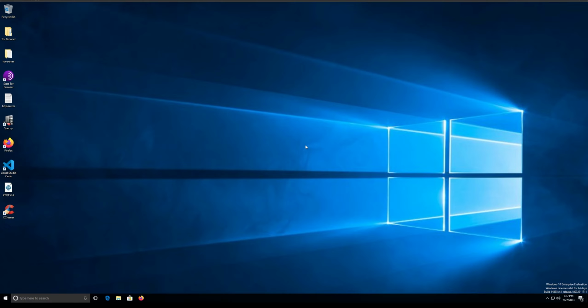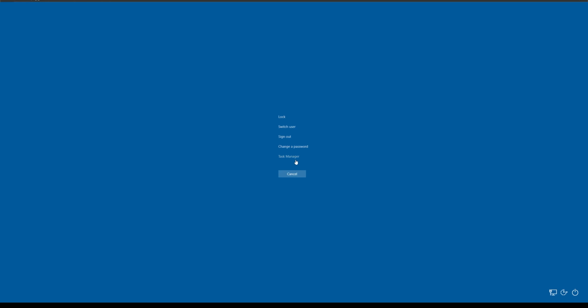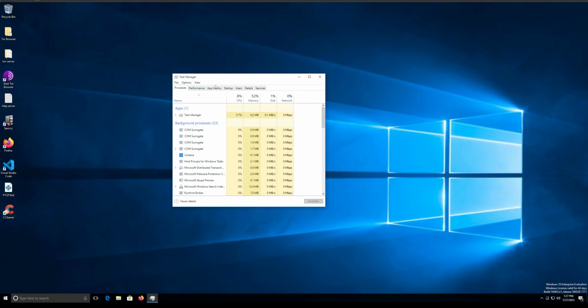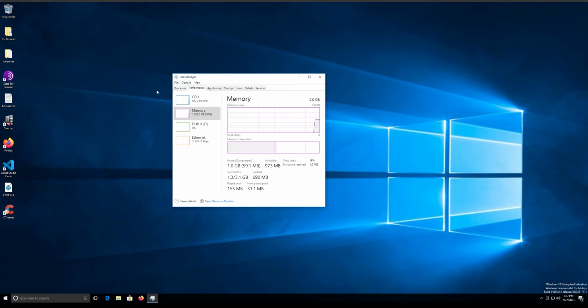Now the last step I want to show you is if you press Control Alt Delete. I'm not going to press it because I'm not a virtual machine, I'm just going to press this button at the top, Task Manager. Don't touch anything here. You can also see Performance. That's going to show you how much RAM you have and stuff like that, right? How much it's being used right now. Speccy doesn't show you that, I think.